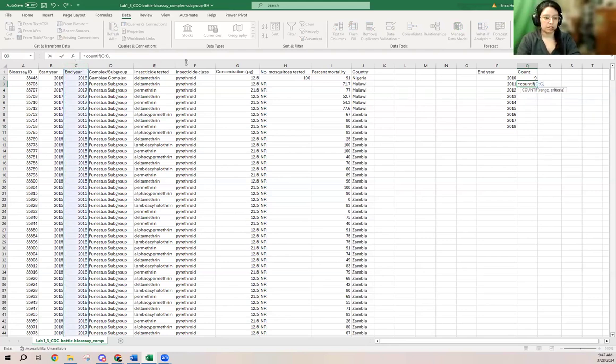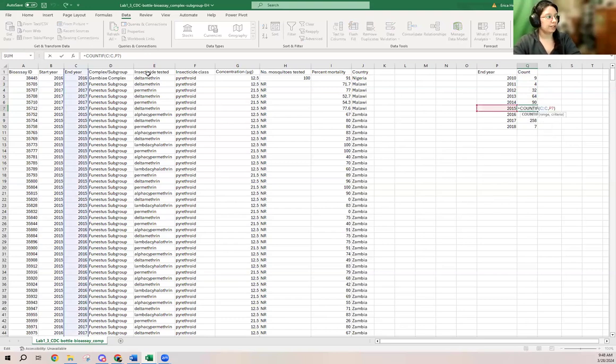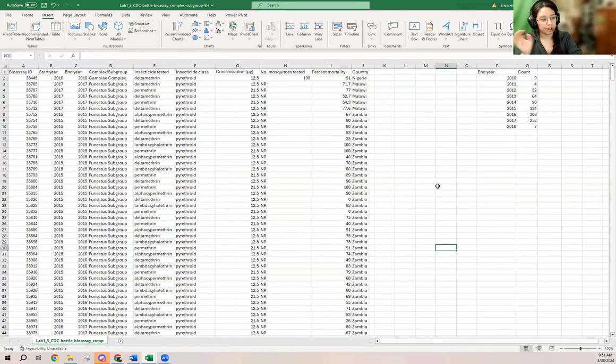And year, comma, and then our year that we're looking for, 2011. And enter. And there, it found 4. So let's just fill that in. And what's cool about this is you can double check, because when you double click on this, it'll highlight the cells that you're looking at. So we're still looking at our end year. We're still looking at the year 2015 here. Great. Everything looks good.